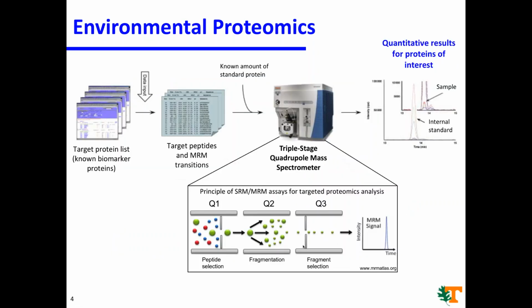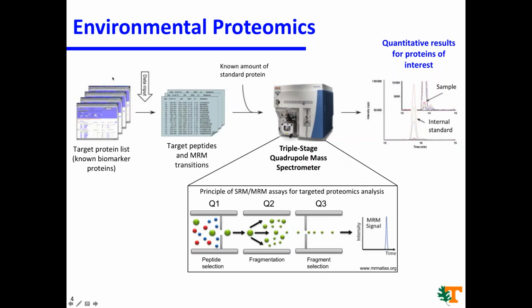Otherwise, you cannot identify or assign the peptides to a certain protein. Now you can imagine this is a complicated approach and you get a lot of information, much more than you actually need. And it takes a long time. Each run takes about 24 hours. So it's not a high throughput technique. But we can make this simpler. And this is shown on this slide.